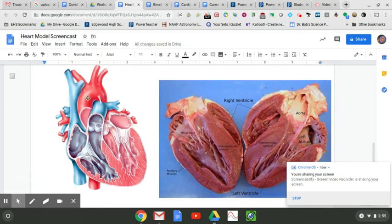So once again, this is the aorta right here. This is the superior vena cava and the inferior vena cava. And the blood enters from those vessels into the right atrium. Okay, so if you're entering the heart on the right side of the body, it's through the right atrium, and that blood is then going to go from there into the right ventricle. So once again, you remember the right atrium is much bigger than the left atrium. You can see the same thing with the right ventricle versus the left ventricle.